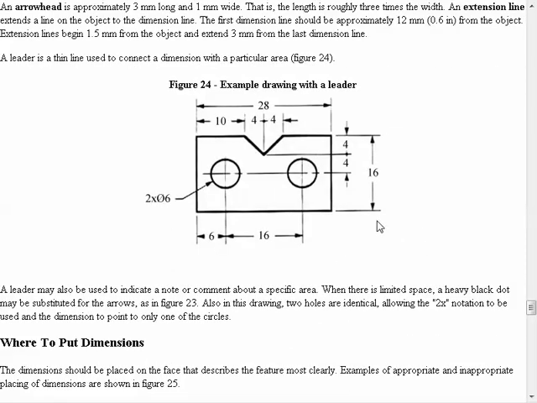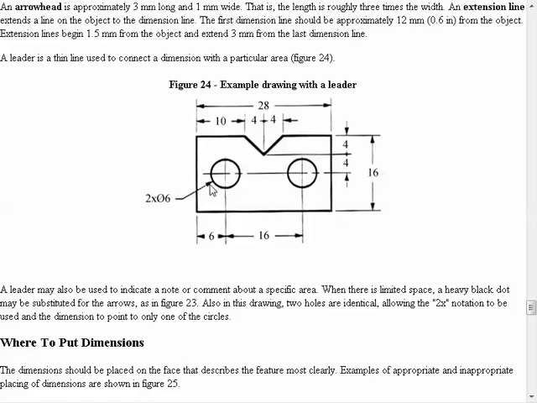Okay, and so this shows a part that has been dimensioned. You can see extension lines. You can see the dimension being placed. Sometimes the arrows are placed on the outside of the dimension lines. Sometimes the arrows are placed on the inside. We'd generally prefer to place them on the inside if there's space available. You can see the extension lines.